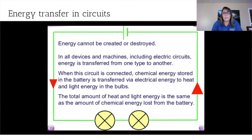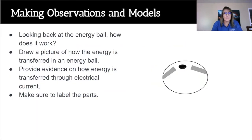And then as we get into the middle school grades, we're looking at discussing how energy cannot be created or destroyed. So that's something that's really important for middle school. And then of course, when they get into high school, we're talking about physics, and they definitely go over some power and circuits in that step.